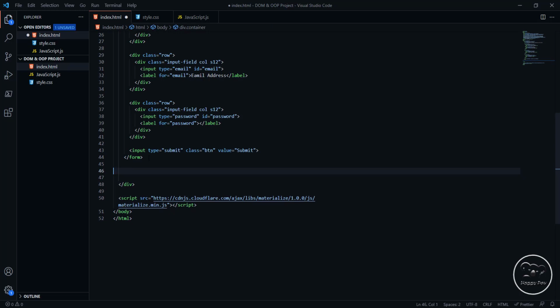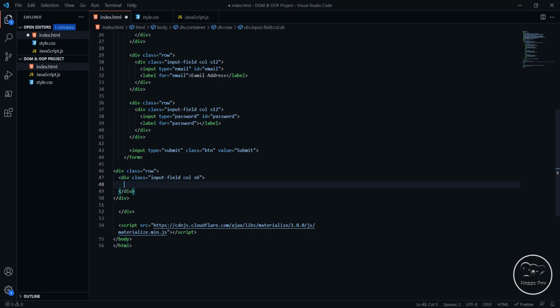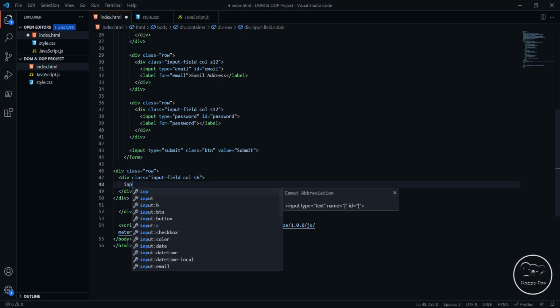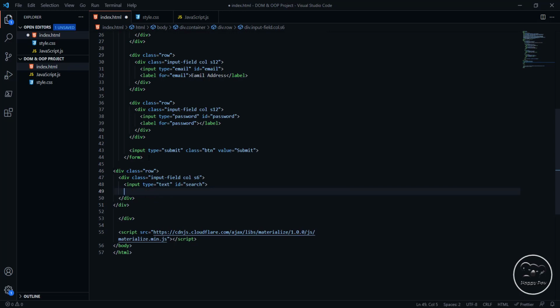inside the container, under the form, I want to have the class row for the search input. Div.input-field.col.s6, input ID of search, searching for the tab, label for search.